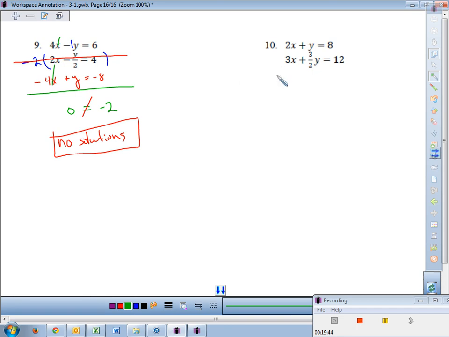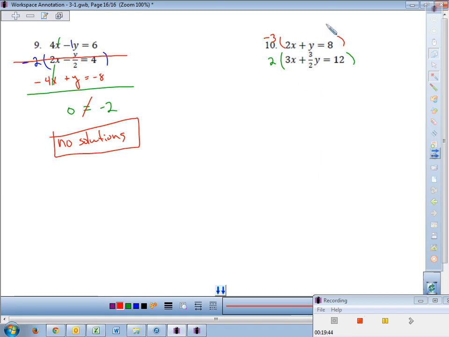On this one right here, it's kind of like there's a lot of work that we need to do here. We need to clear the fractions on this one. So that means we would have to multiply this guy times 2 to clear the fractions because of this nasty brother. But that would turn this guy into a 3y. So what I'd like in this top equation is for that to become a negative 3y. So I'll take the top equation times negative 3.